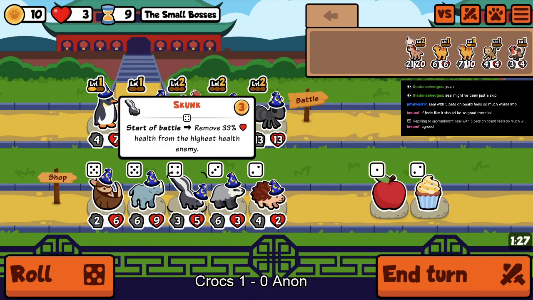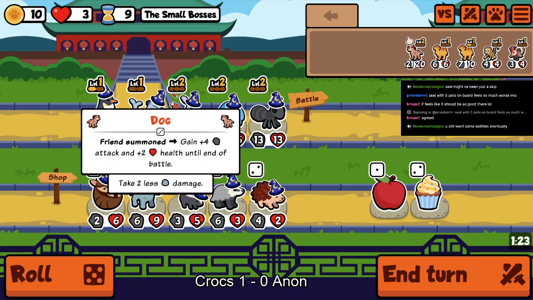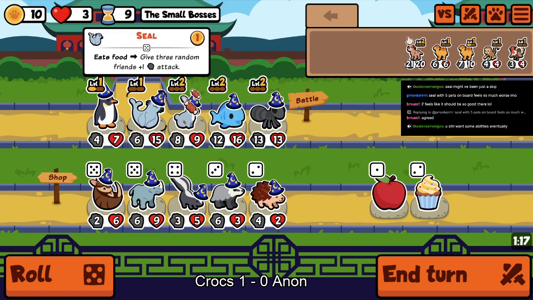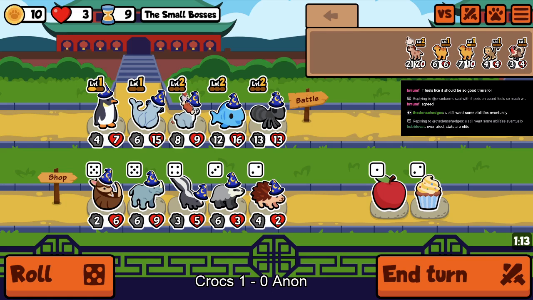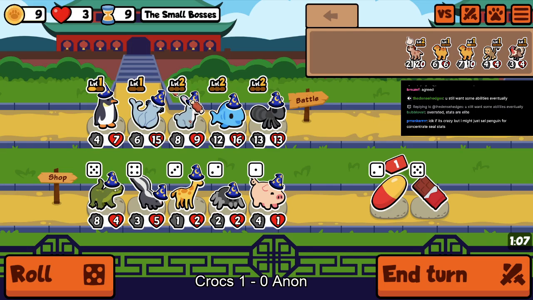Okay. Do we ever skunk here? Is he going the really one big unit option? He's two reasonably sized units, so I don't think so. I think we just roll for chocolates for the seal. Rhino, not great into this board. I'm just trying to compare the size of our units. Okay.